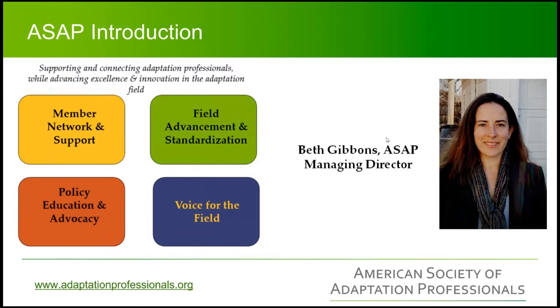We see this work being performed through 4 program areas, and those are our member network and support. And here you can find the types of resources that include our online website, which you can go to and you can access resources which are tailored to your interest area or region. We have our affinity groups, over 8 different groups, which convene and discuss subjects including communication approaches, projects and evaluation mechanisms, policy, the development of this fundamentals for the field, and code of ethics.